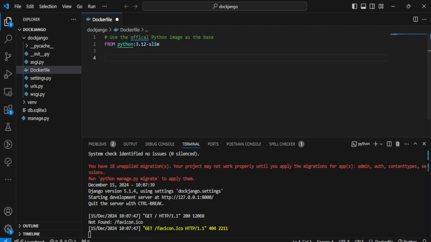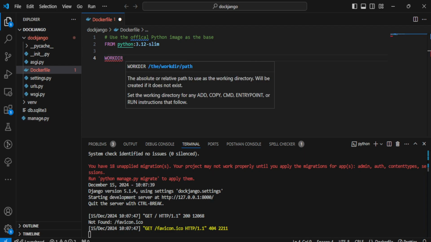And then the next step is setting the directory where all subsequent commands will be run inside the container. Because we will install our project in another machine, so we will follow all the steps that we would do in order to install this project on our local machine. That's why we need to set the working directory so all the commands can be run inside this container. So in order to do this, we have here called WORKDIR, and WORKDIR follows with the path of the app.